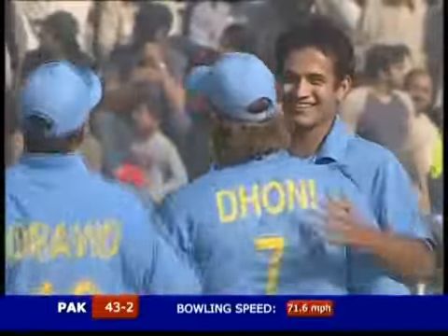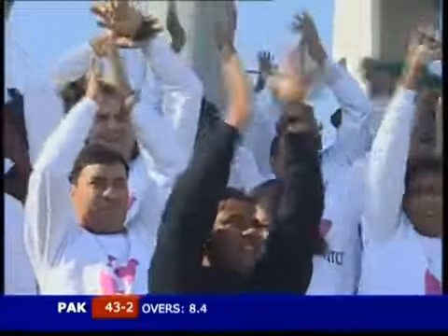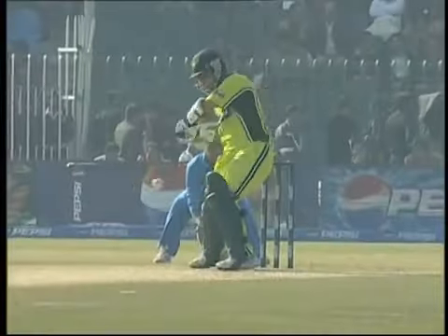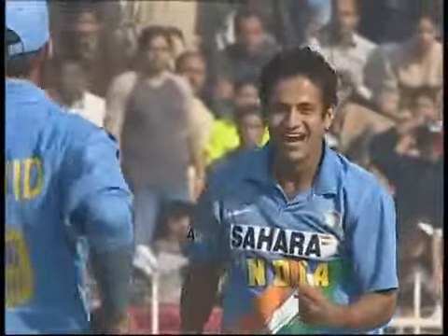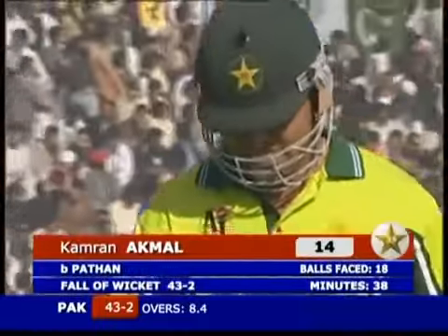Inside edge — a little slower in pace, and probably the ball was not tailor-made for that kind of shot. Kamran Natmal attempted the cut shot, big inside edge, and another wicket goes down for Pakistan. Again a bit of swing — the in-swing for Irfan Pathan into right-handed Kamran Natmal, but it's the change of pace that did the trick. 115 km/h in the shot, a little too early, bottom edge just carrying into the stumps. His second wicket, wickets with the new ball. Kamran Natmal departs for 14 — it's 43 for two.